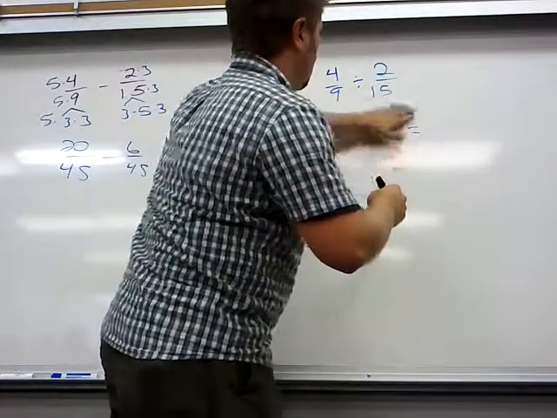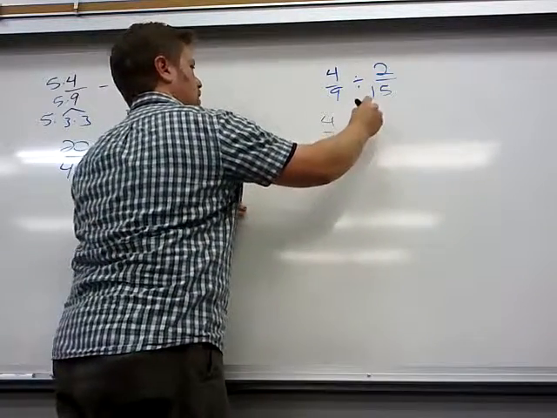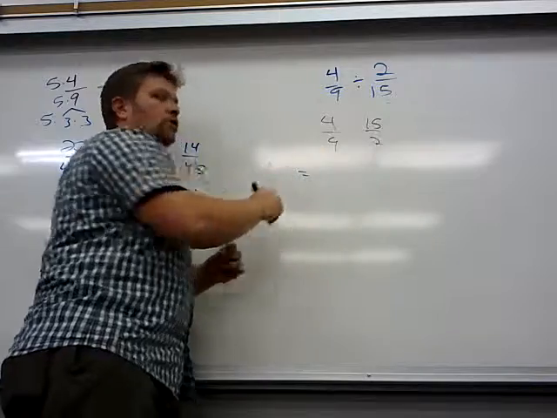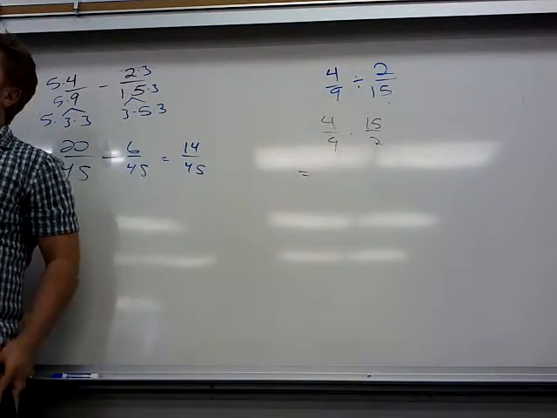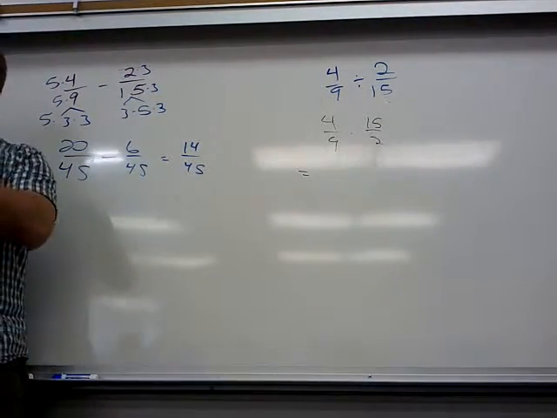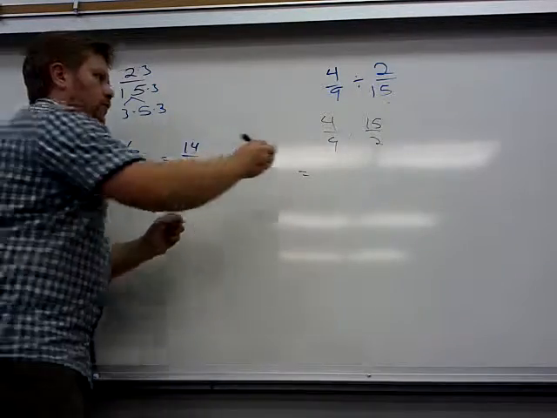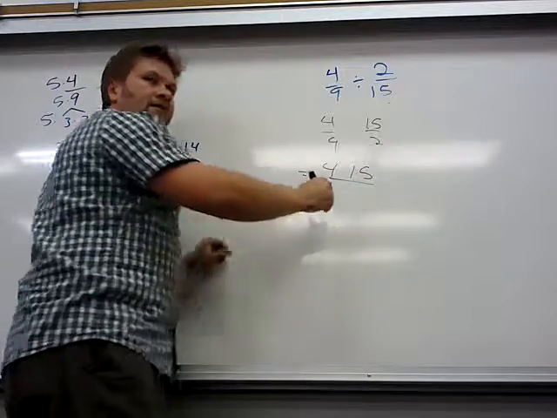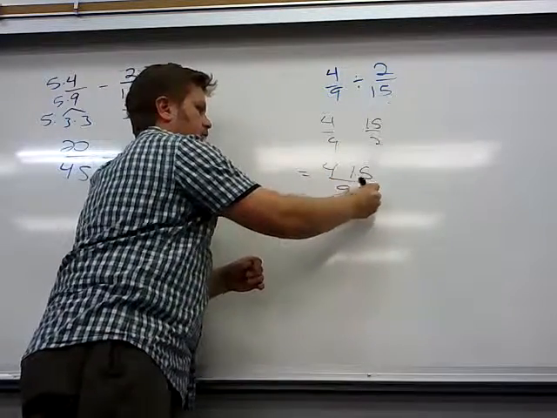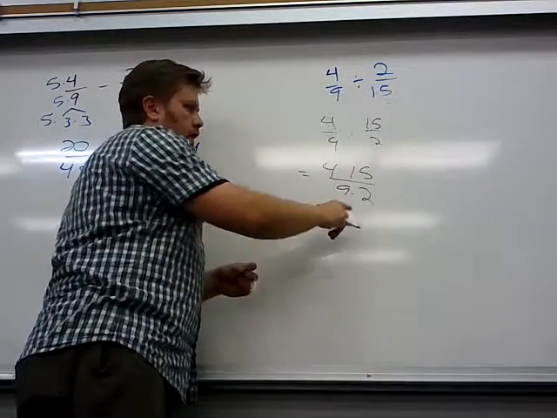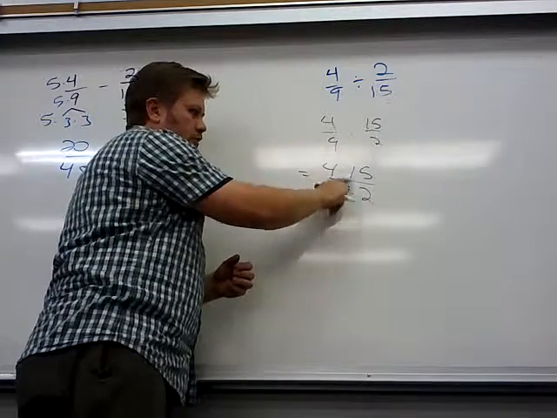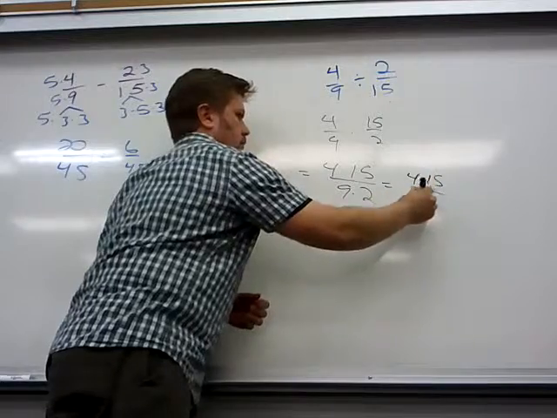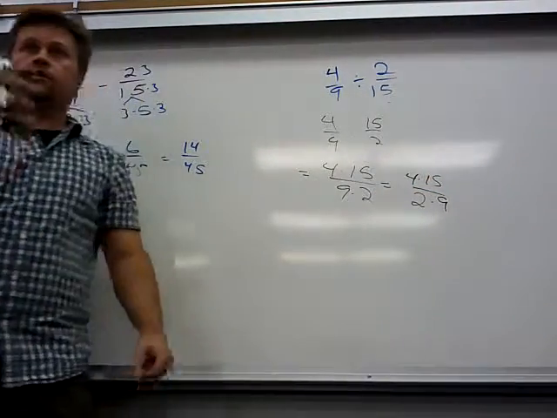So here's 4/9 times 15/2, right? Now, let me just show you more work than you have to do. I got to say that so you understand. This, I don't need to see this. It's just kind of explaining why this works. 4 times 15, isn't that 4 times 15? Yeah. And isn't 9 times 2 9 times 2? Yeah. Can't you now reduce this? 5. You can just multiply across and then reduce it. Yeah, you could do that.